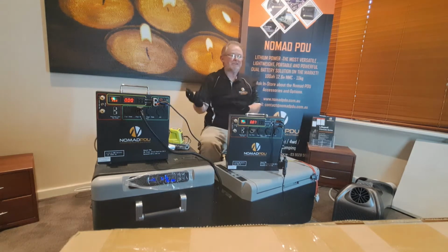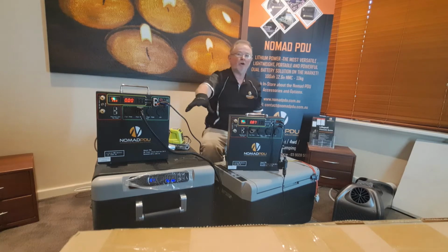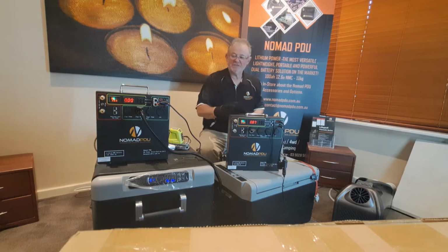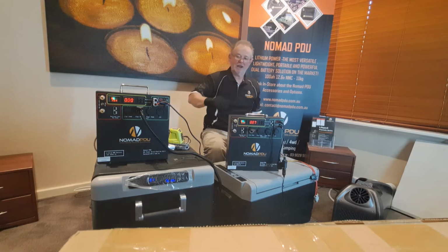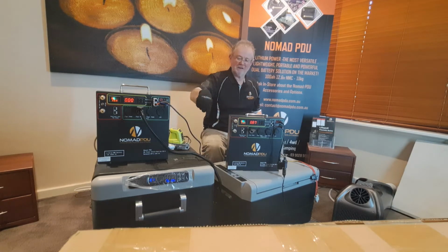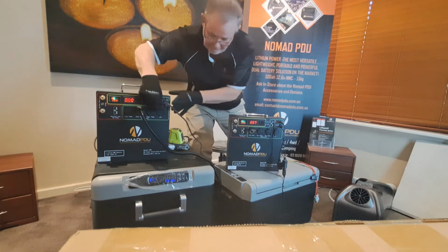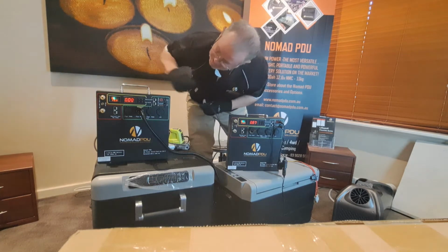So if I was running this out of a card directly or an AGM, I could run that on high max, no problems at all. But because I'm running it off the Nomad, I'll say, well, let's put it on a more economical cycle so it gets more out of the fridge and allows it to run lower. I think these are set at both dual zone, about minus 14, minus 11 or something like that. So let's take this out of here for a second. And you can see here this Nomad's 11.7 and this one's 10.9.